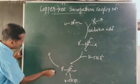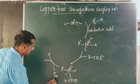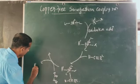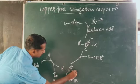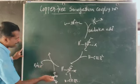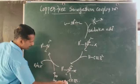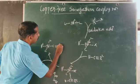After that, you can see the role of the base coming in. R3N is our base. The base removes the proton, and R3NH plus is eliminated, and this X is also removed as X minus. Hence we get R1, here it is Pd, here it is L, and this bond C triple bond R2.